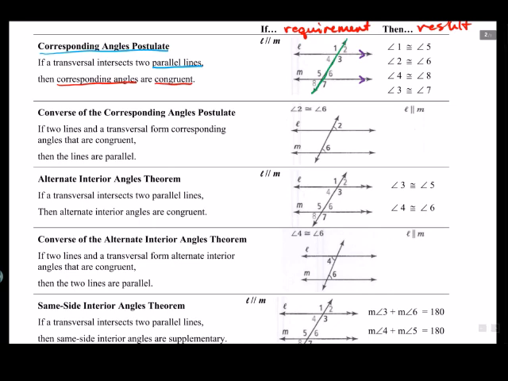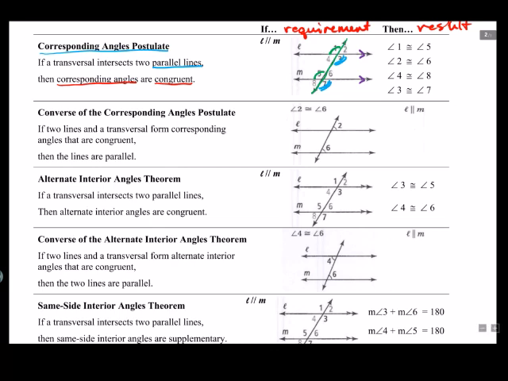So we can say that angle 1 is congruent to angle 5. Angle 3 is congruent to angle 7. And I'm not going to mark any more than that because it just gets messy. But again, corresponding angles, there are always going to be 4 pairs of them. So angle 4 is congruent to angle 8, angle 2 is congruent to angle 6. All of those could be marked. We know all of that is true.